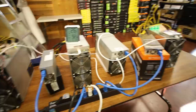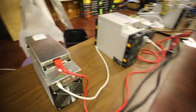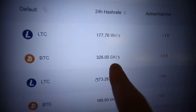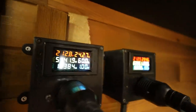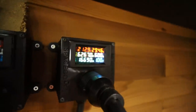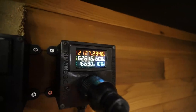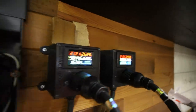I'm gonna see if these are connecting to the pools, all right? Give me one sec. Okay, my S19J is showing up on pool-in, so that's a good sign. Another good sign is that the ASICs are utilizing more power. When I didn't have internet, that's when it was using much less power, you guys saw in the beginning. So the two Bitcoin ASICs are using about 6,200 watts right now. Oh my God, that's pretty high.